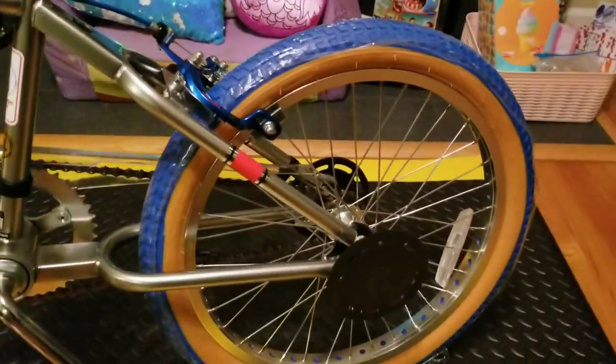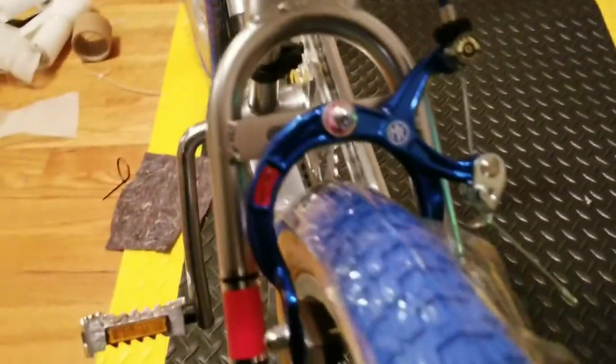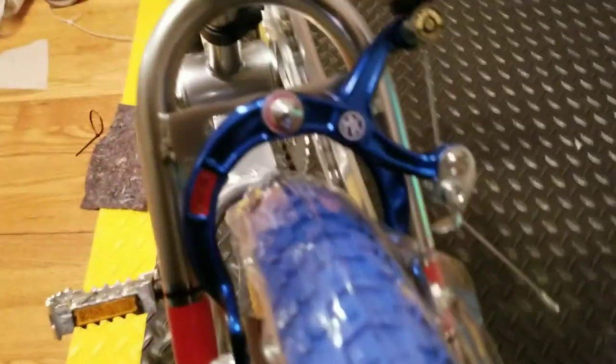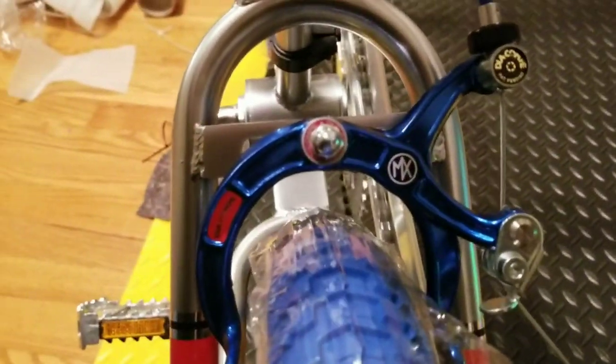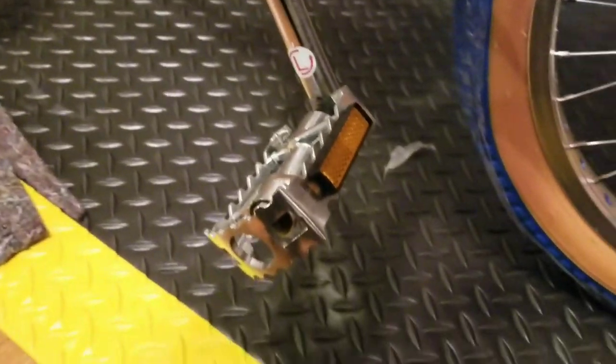The back tire and all was already assembled. Close up on the brake. Anybody's interested in seeing that? Has the metal pedals that I was surprised they came with. Tires aren't molded exactly correct, but it's really not a big deal at all. Pretty happy with it.